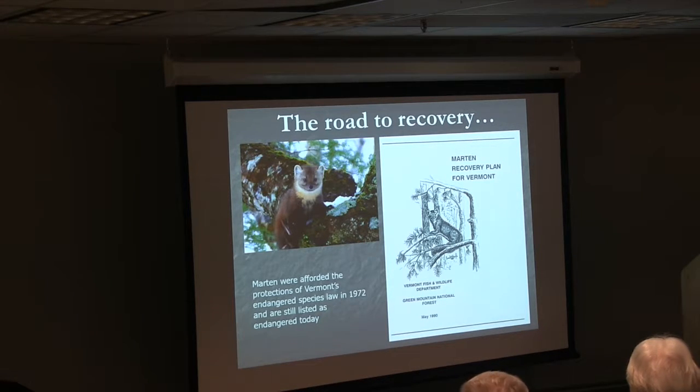And they're a key partner still today on all of this. So, and I didn't say this early on, and I had intended to, this story is not mine alone. As far as the more contemporary part of the story that we're moving into, there's the Forest Service, my predecessor Kim Royer, and a whole team of people that have been working on marten conservation for a number of years now. Forest Service principally among them.